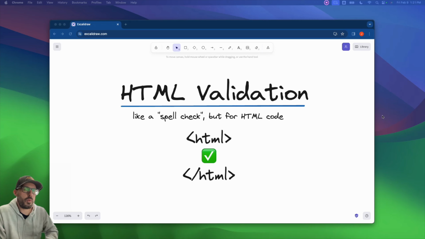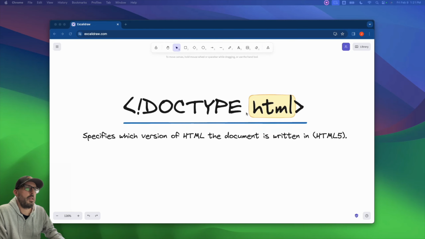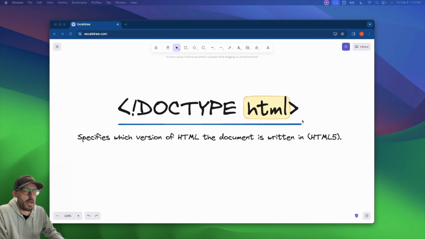But before we get into those tools, we need to step back in time and talk about what we're actually validating against. So I'm going to go ahead and scroll down here a little bit, and we're going to reintroduce the doc type. In a previous video, we introduced HTML and the doc type, and I mentioned in that video that the doc type specifies which version of HTML the document is written in. So it gives some clues to the browser and says, hey, this document is of a certain HTML type. You need to apply this specific set of rules to that document in order to render it correctly. Okay, so this specific doc type here refers to any HTML document that is HTML5 or above.